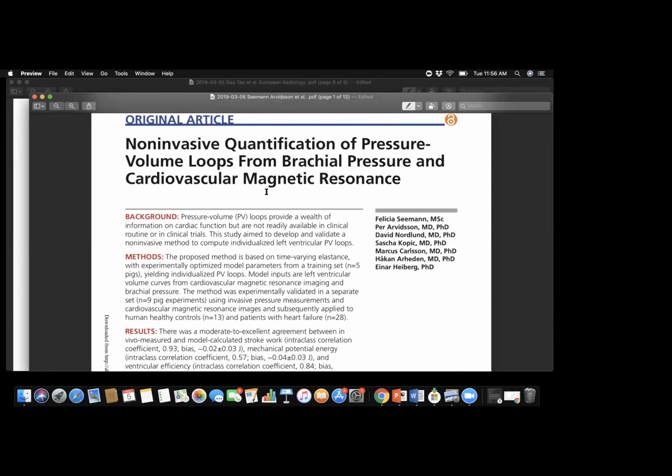Shall I answer this, Felicia, maybe, or should we take it? Sure, go ahead and I'll fill in. So what we would like to see, as you say, now the next step is to do a more clinical use of it, and here we would like to collaborate with other groups. What we wrote in the article was to have it available for other groups based on collaboration. So if you have the data, then we could supply you with a license key for the module essentially, and then we do it collaboratively. That's the idea we have right now.